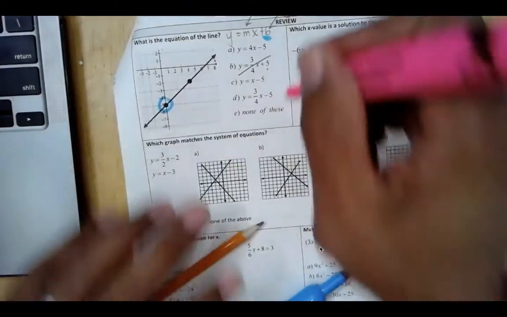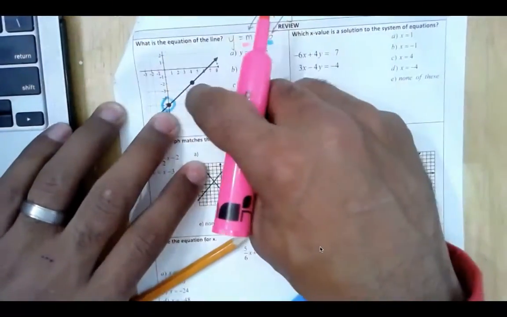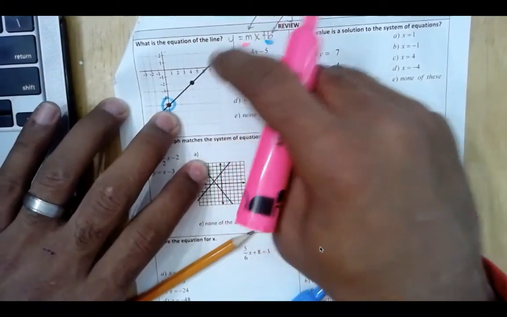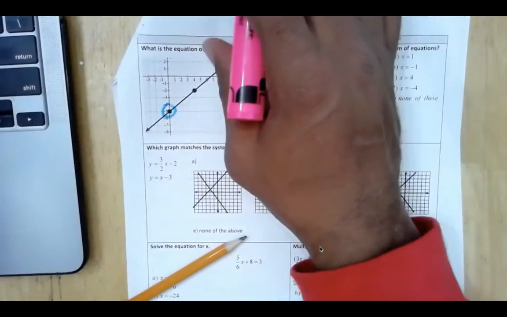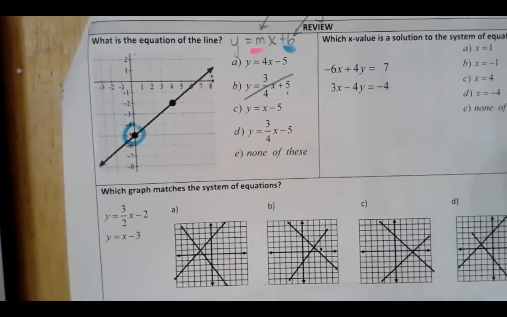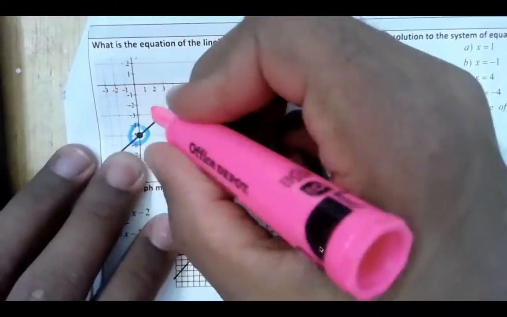Okay, so now the slope, we're going to start at one point and go to another point. And again, it doesn't have to be these dots. These just happen to be on the line and make it a little easier for us. But it just has to be where the line crosses all grid lines, or remember what we call a lattice point. Okay, so anyways, we're going to go from here to here.